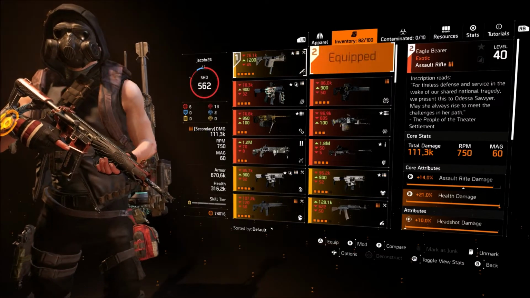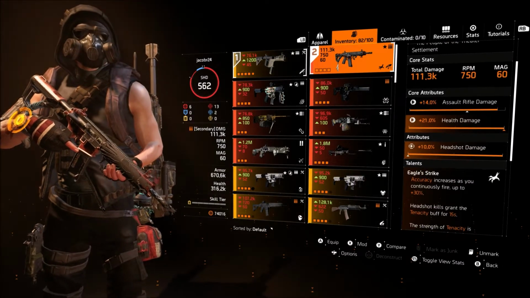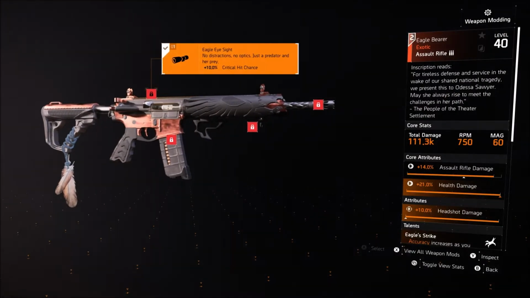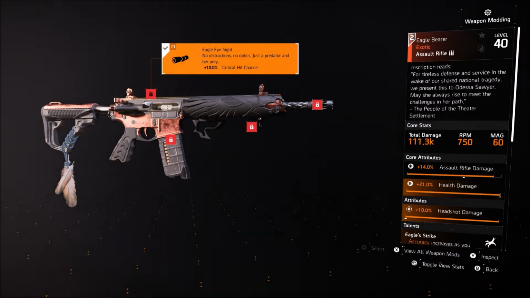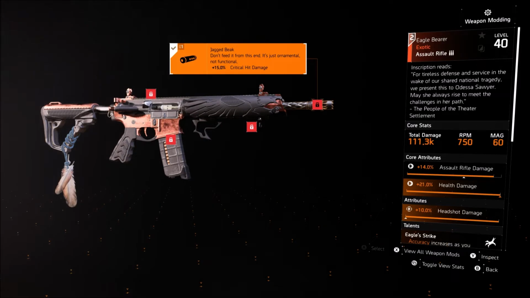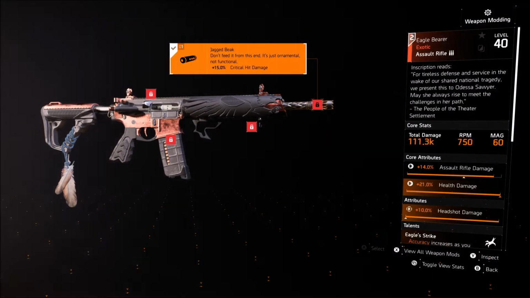Next is going to be the Eagle Bear, which I know a lot of people don't have, obviously, and there's no talent on here that makes the critical hit chance higher, so it's going to be the attachments. The attachments on this assault rifle are probably the best assault rifle attachments in the game. The Eagle Sight gives you 10% critical chance. The Jagged Beak gives you 15% critical hit damage alone, which is way higher than your standard critical hit damage barrel, so that's a pretty big increase.